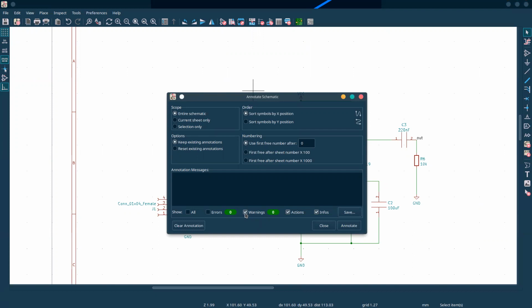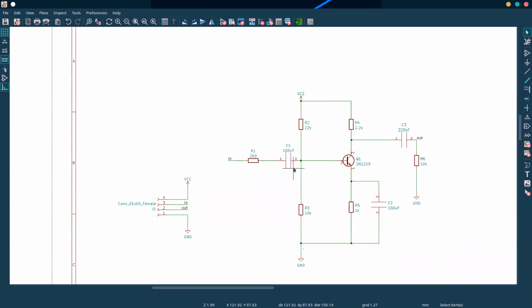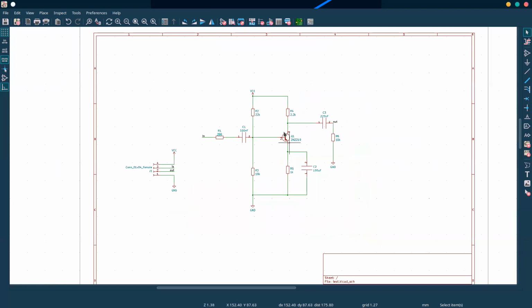What about the annotation messages? If you look on the screen, there are all these settings for what you want to see. Yeah, it did. Oh, okay, cool. That's a helpful thing. Sometimes you hit annotate and it spits out a million lines because it re-annotated your whole schematic. That's where you want to know, because then you can press Control Z and annotate just the stuff you want.